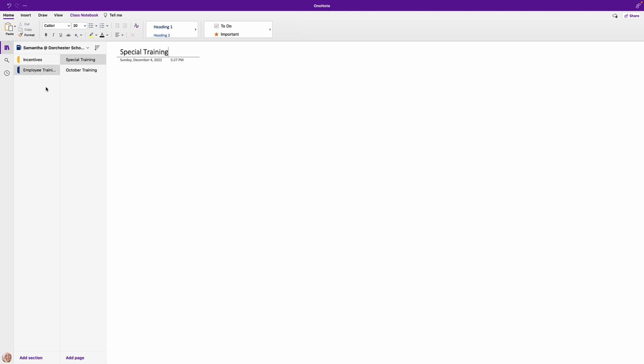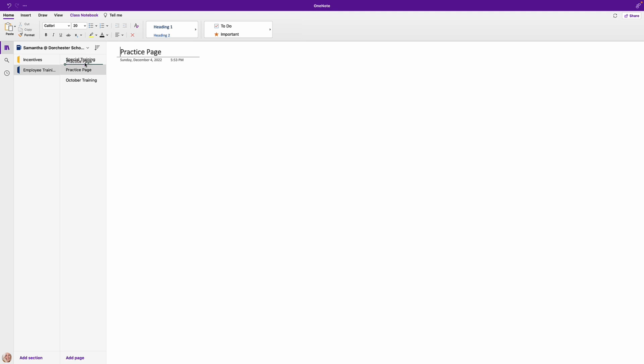As you can see, I'm back in the OneNote notebook that I started back in Module 2. I have my section labeled Employee Training. At the bottom of the page, as we spoke about in the last module, you will notice that it has an option to add a page. I'm going to add my page and name it Practice Page. You can see that as I typed Practice Page, the text changed over here on the main page as well.